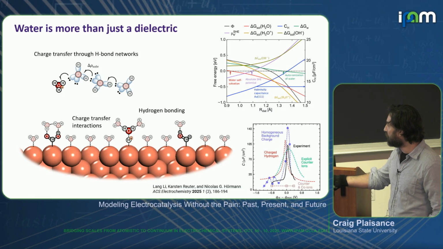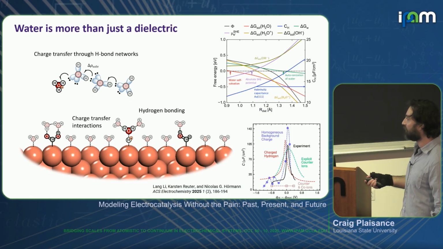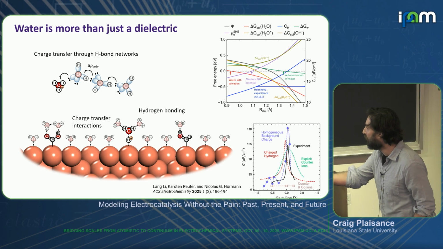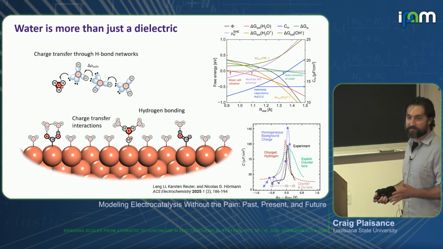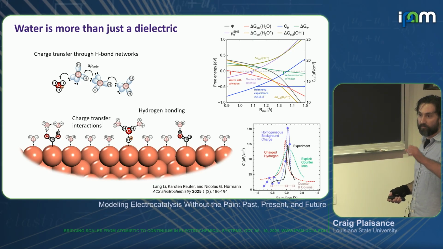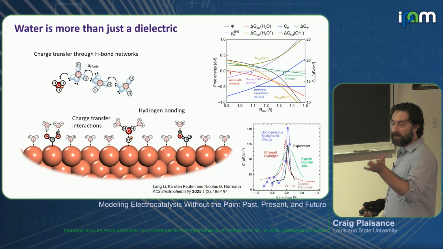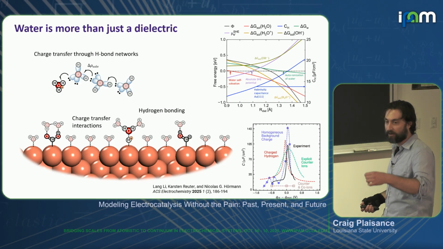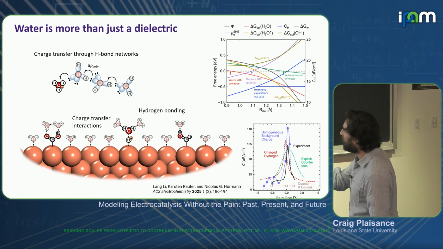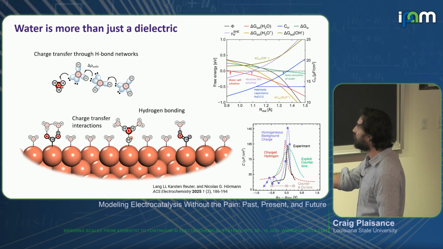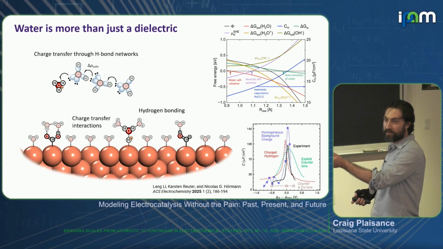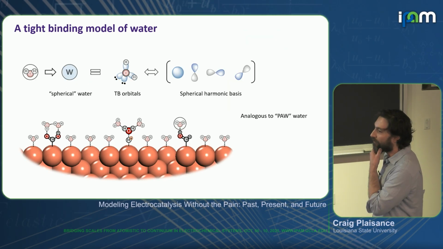Nico presented some really nice results last week where they saw that the capacitance peak on platinum close to the potential of zero charge is really due to the effect of these waters not just physisorbing, but really chemisorbing onto the surface and interacting by transferring electron density into the surface. And that's really why we were unable to reproduce all these quantities with a single parent value of the dielectric radius. So how do we get around this?